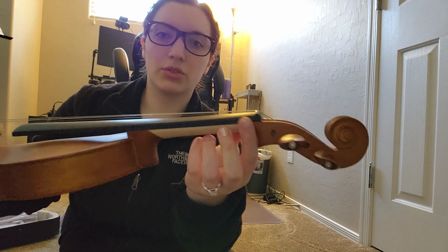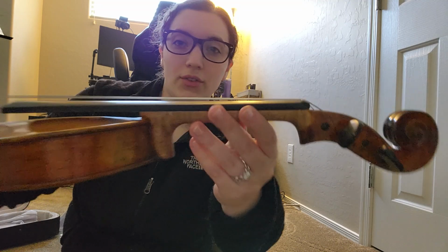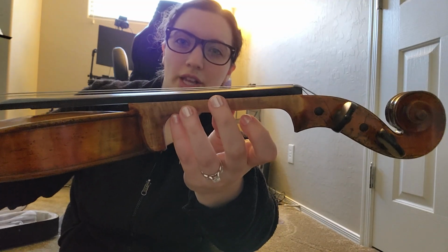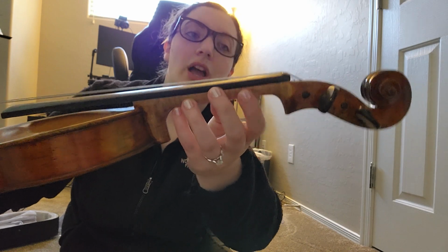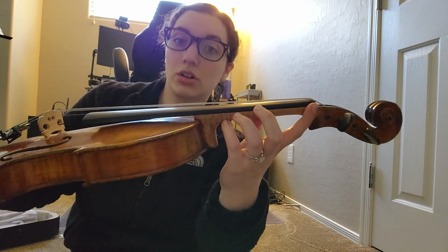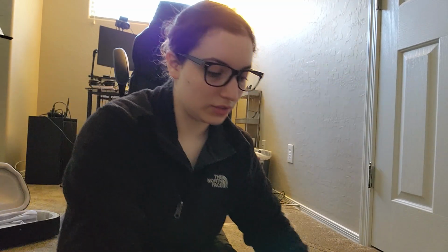Also, try to shave down the nut a little bit because that's raised up quite a bit. Again, I'm only comparing it to the violin that I have here, where everything's a bit more seamless and not really protruding like the Glarry Violin is. And that also kind of helps with the action of the violin because the strings do not start up as high when it's coming straight from the nut as it does on this one.